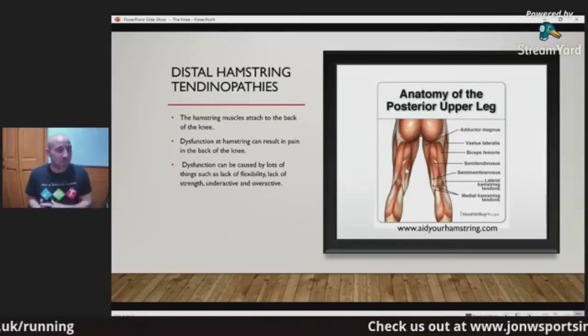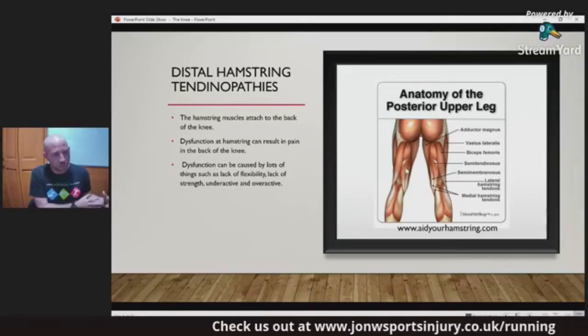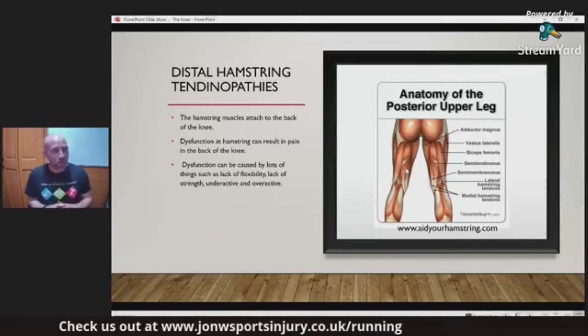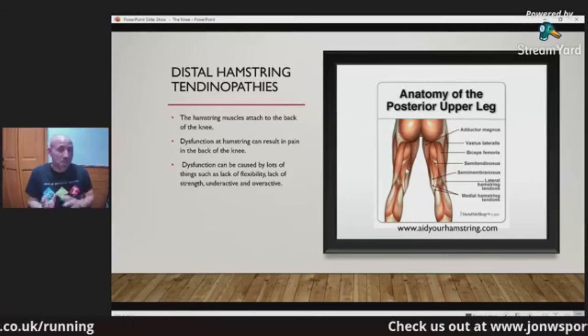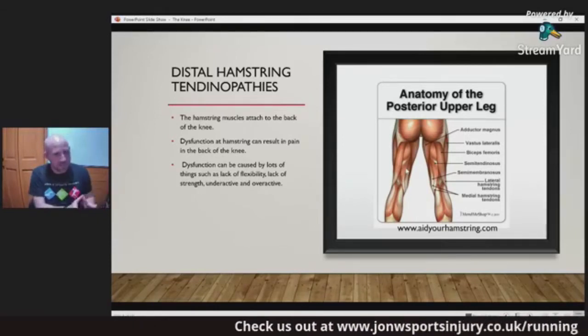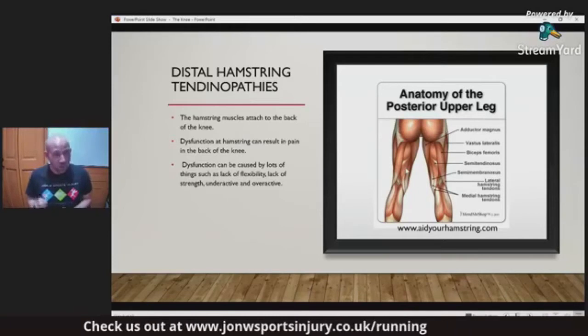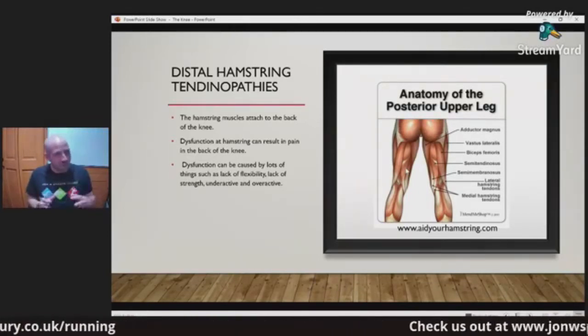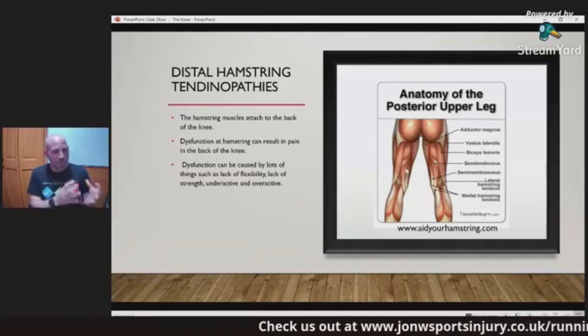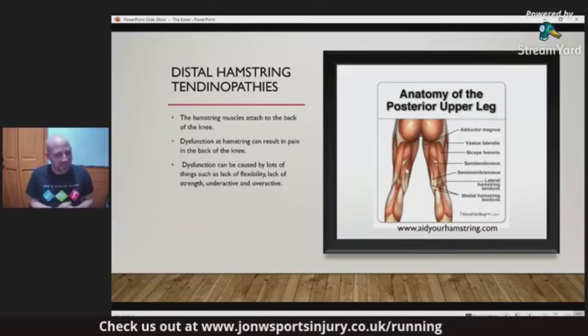So what I don't want them to do is spend all their rehab time doing stretching, because it wouldn't be beneficial. But it might be that they haven't got suitable strength for the demands they're looking to place on it. So we'd be much better spending our time on strengthening work, if that makes sense. So that's why it's so important that we're truly understanding the cause. But when we have tendon injuries, the first port of call is always really to look at the muscle of that tendon to see if there's any dysfunction in there.